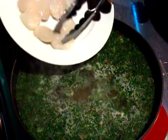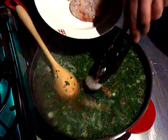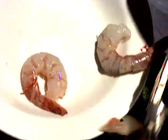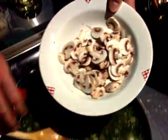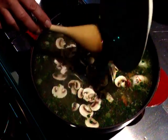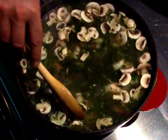Now in goes some seafood, scallops, if you like, prawns. You can add some cubes of white fish. The choice is really up to you, whatever you have on hand. Then they're very gently poached with some mushrooms. Small button mushrooms are fine. This will only take 4 or 5 minutes. I don't want to overcook any of the seafood.